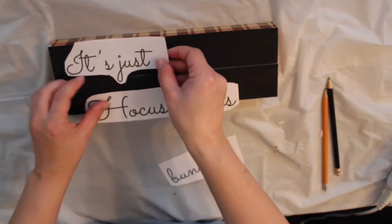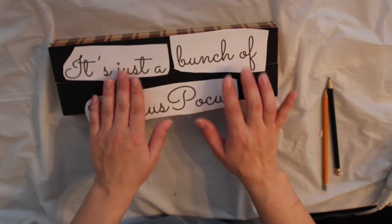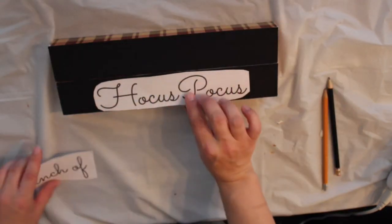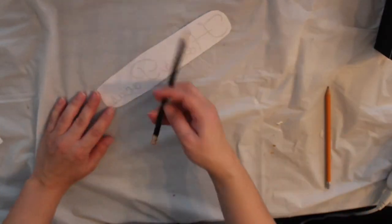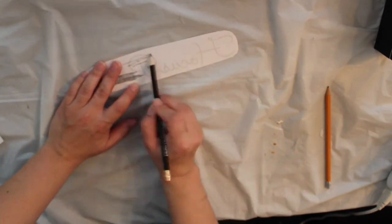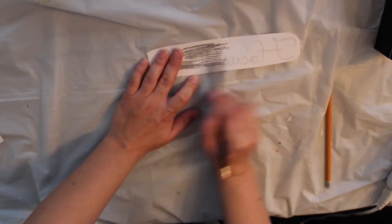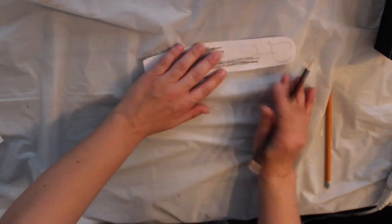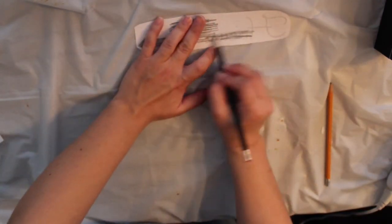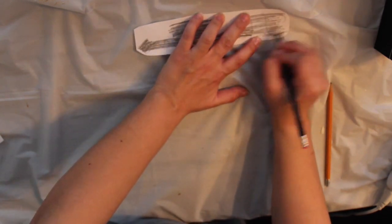So once your signs are all glued together, you're going to use the same method that I used on the first sign in this tutorial. I printed off the words that I wanted. I chose to have it say it's just a bunch of hocus pocus, and then I am coloring the back with my pencil, filling in every spot where I'm going to need it to transfer onto the sign, and I'm just going to do that same method of tracing all of the letters onto the sign with my pencil first, and then removing the paper and going in with my paint marker to fill it in.